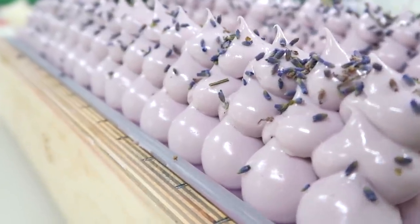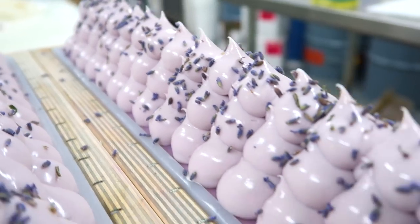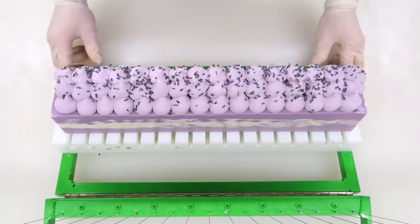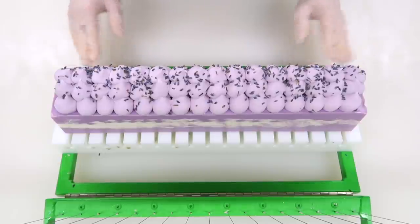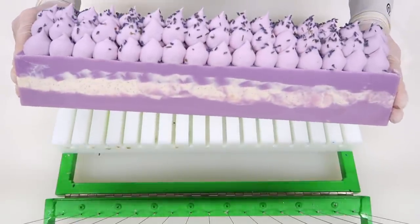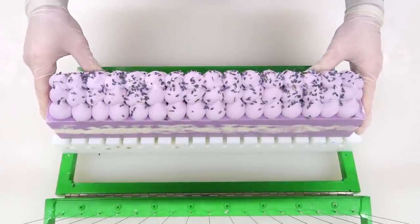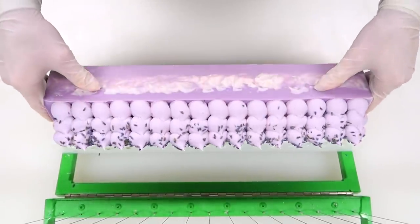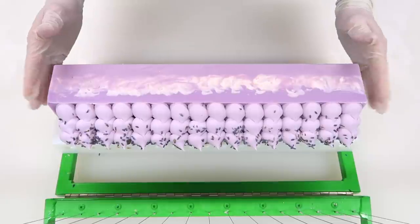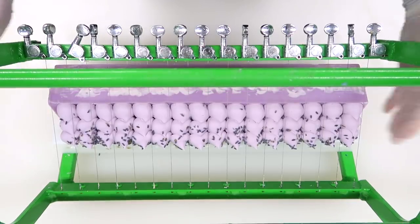Guys, would you look at that beautiful lavender color? It looks so nice. We're gonna take this soap and we're gonna wait 18 to 24 hours, and then we are going to cut it up. We are back to cut our lavender soap and I'm so excited to see what the inside looks like. Just looking at the outside, I've got a good feeling about this one — I'm really hoping this looks awesome. I'm going to lay it on its side so that I don't nick any tops, then push down gently.